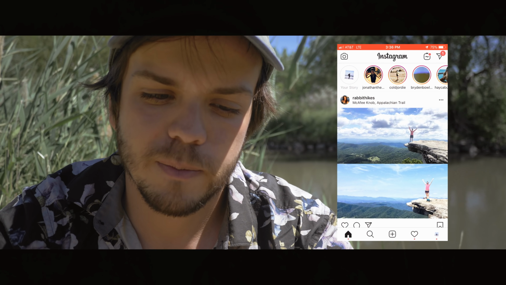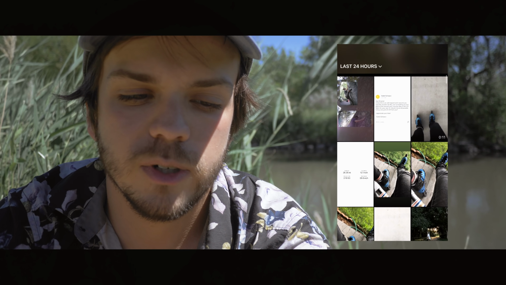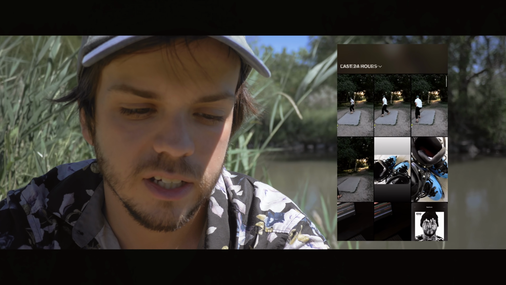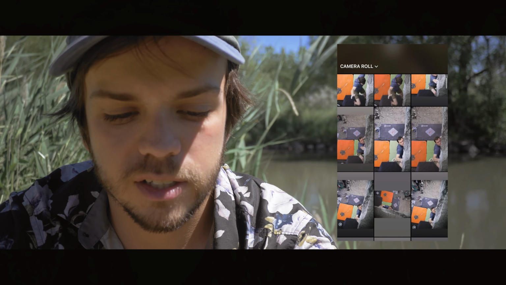Open up your Instagram app, go to where you're gonna post a story, and then first you're gonna wanna select your background image. So I usually try to make that either like a darker underexposed picture or a texture. I'll use this one from the other day when we went climbing. Then jump over to your Photos app and go to the photo that you want to post. Click this little square with the arrow, click copy, and then jump back over to your story and it will say add sticker. That's all you have to do.